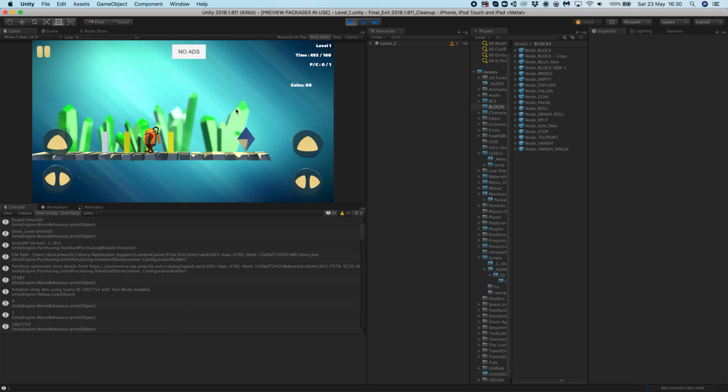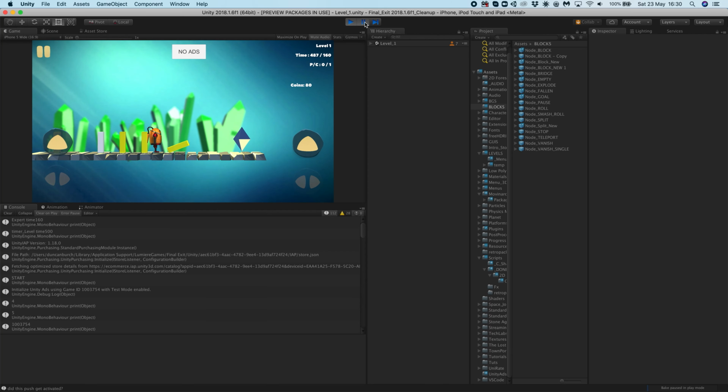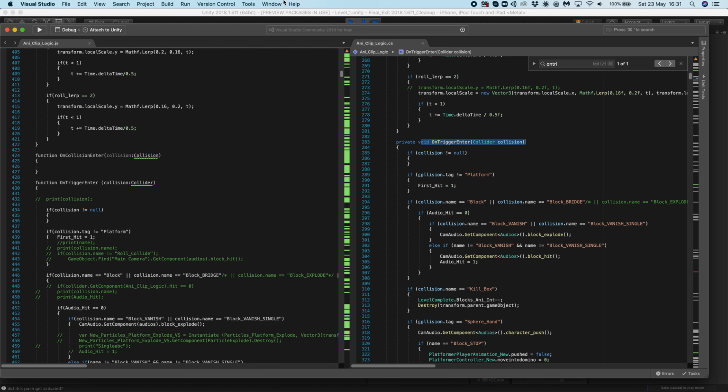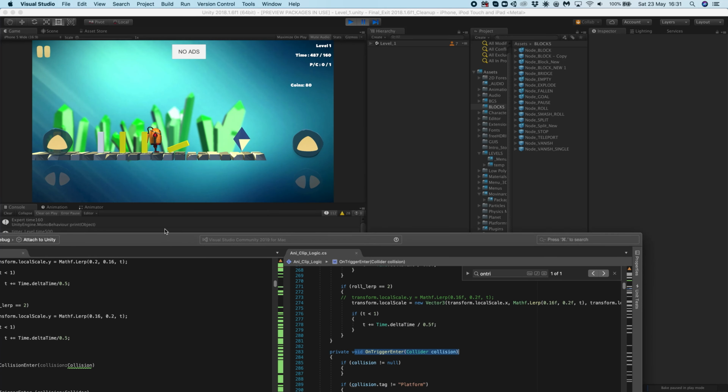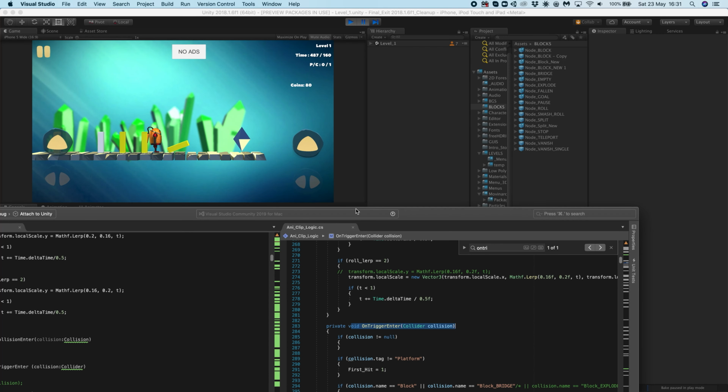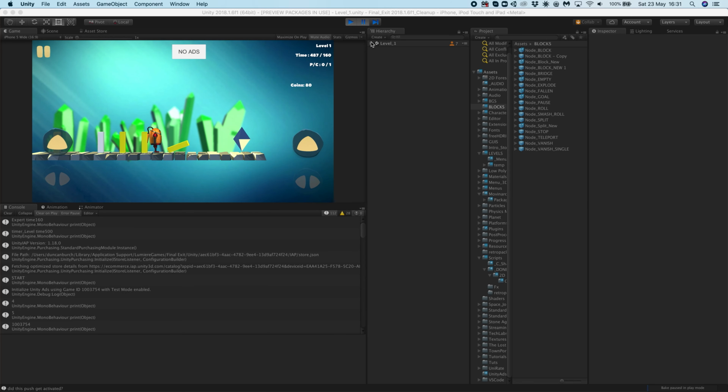So for instance, when you press the push and do it there, I'll just pause it. When it pushes it, he hits that block. Let me just try and move this out of the way. He hits that block, which calls the OnTrigger event. So on a block, let's just click that.